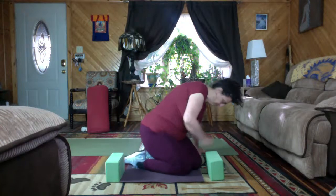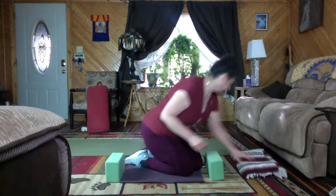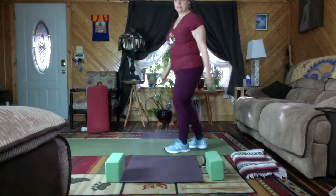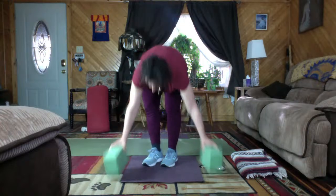Okay, we're going to stand up and do some sun salutations. So you can clear your mat. And I'm going to bring my blocks with me.